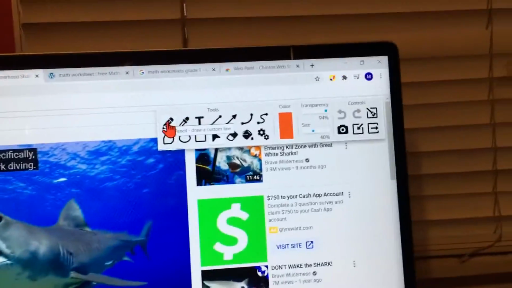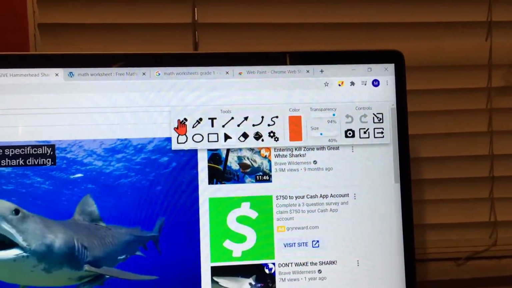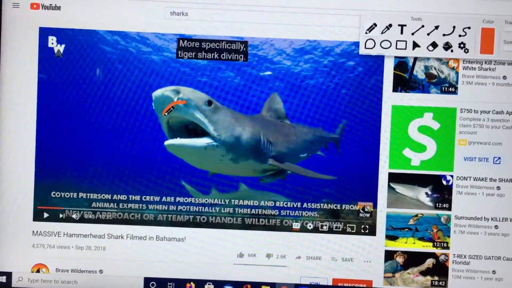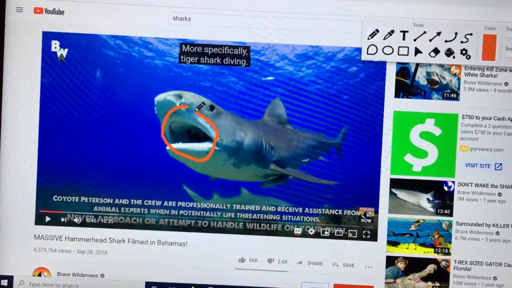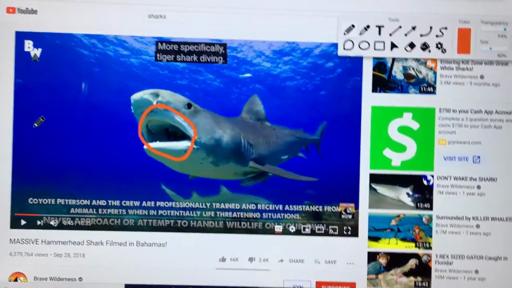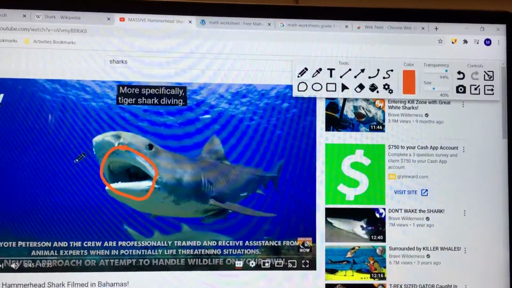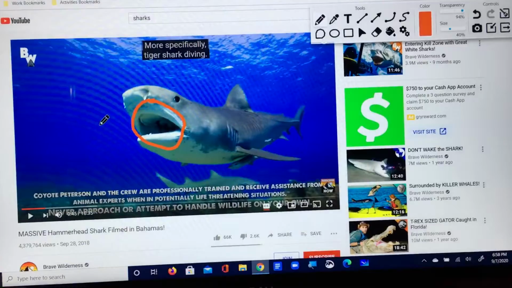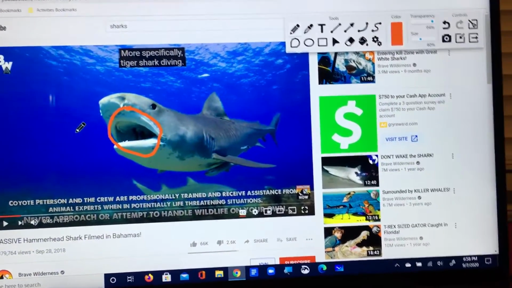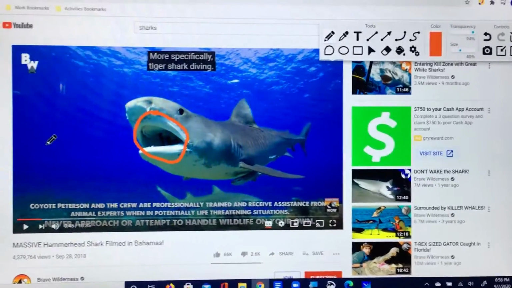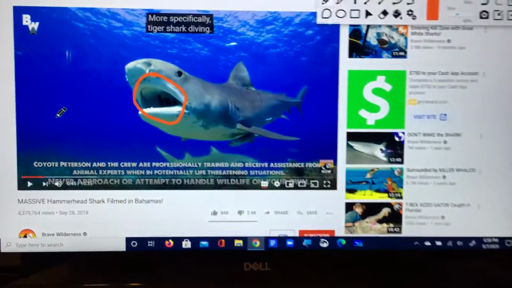Okay, so I was on cursor, and now I'm going to go to pin. There we go. Let's say I wanted to circle this right here. And then I can write in, you know, "mouth." I would not recommend going to text, because your keyboard has certain functions, so whatever you type will fast forward the video, pause it, rewind it, open, close. So if you're going to do this with videos, you're going to have to draw in the words, whatever it is, and not click your keyboard, because then it's just going to mess up the video.